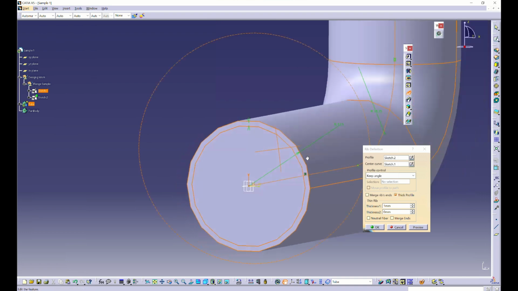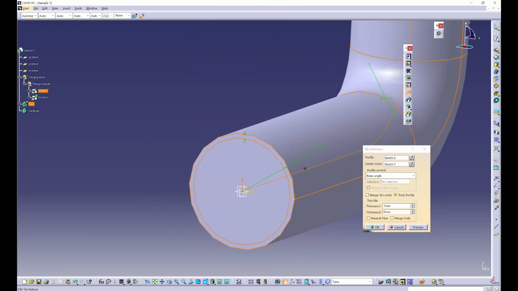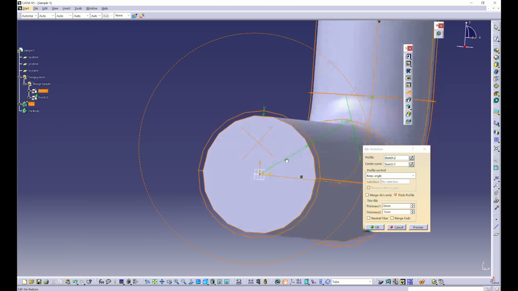So the thick and the thickness of the outer shell. The thickness one is in the outer shell, I mean the inner shell. The thickness from the outer shell to the inner shell, and thickness two is identifying from the outer shell to extended or thickening the outer shell outside. So for example, I will click this 0. Okay, and this one is 1. So as you can see, from this limit here, it extended by 1.